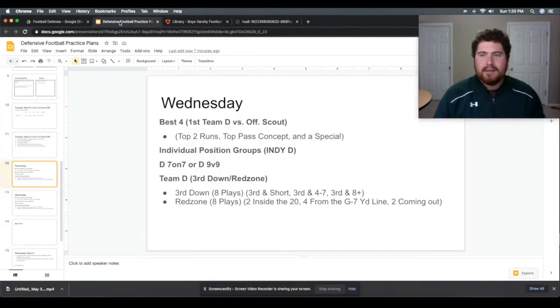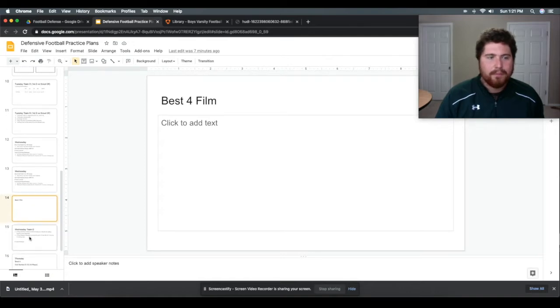And like I said, we had to adjust that day to make sure that our guys stayed in coverage. We weren't just going to chase the little bubble route that the guy caught and then threw the double pass to. That's a big thing that we have to correct. And that's spring. That's not that big of a deal. I'm not upset about that. I think it's good for us. So that's our best four film.